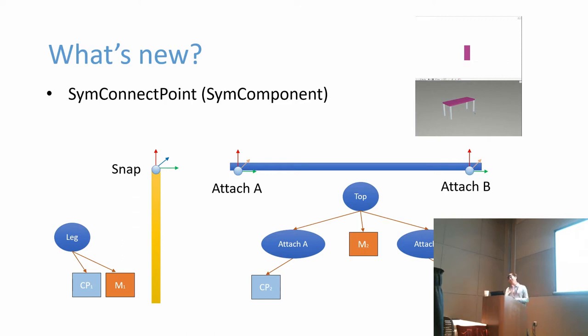This is a little bit different from what I showed you before with the table and the legs, because when you put a cut plane on the table and the legs, that's kind of looking at the whole model. But this is more like part of the model. I want this to stay here forever, and then when you stretch it, those points will follow. But the thing about this is that we just did the backend for it. You can code it, but there's no real UI support for it yet. So we might be working on that in the future.